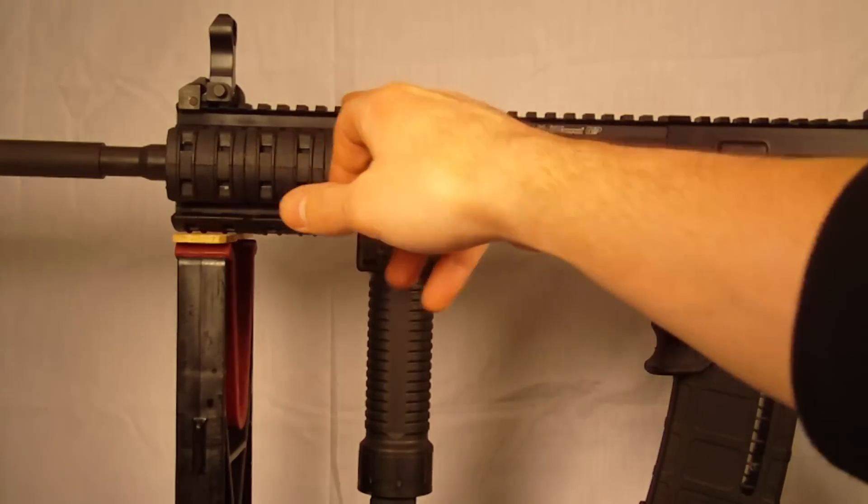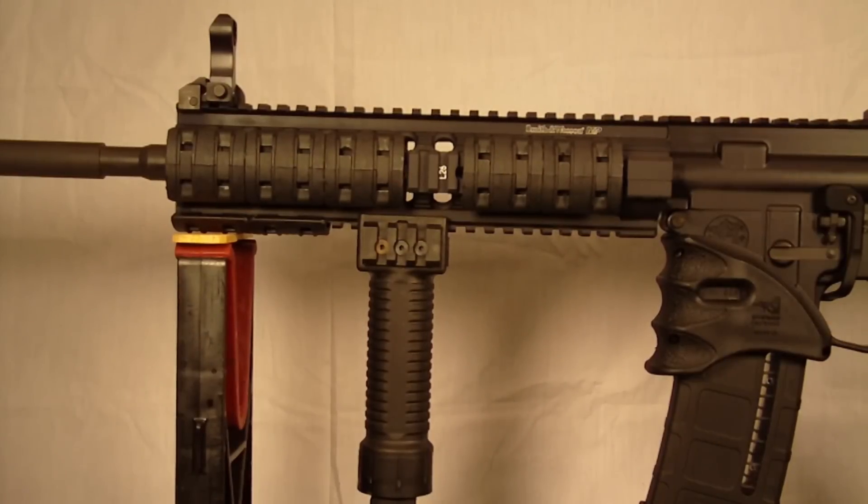I am going to have to do something about the top rails here. I'm eventually going to get some optics on there, so I'm not sure if I want to hold off and wait to see what kind of optics I get to fill up the rest of this space — we'll just see how that plays out. This works really well. I've used it a bit, held the gun, and it seems like a real nice fit. Feels good in the hand, so I can definitely recommend it at this point. Again, these are the Magpul XTM rail panels. If you guys have any questions, feel free to let me know. Otherwise, I hope you enjoyed. Thanks.